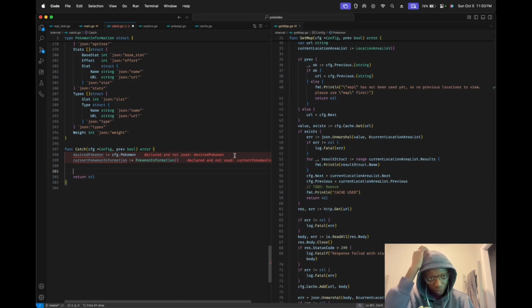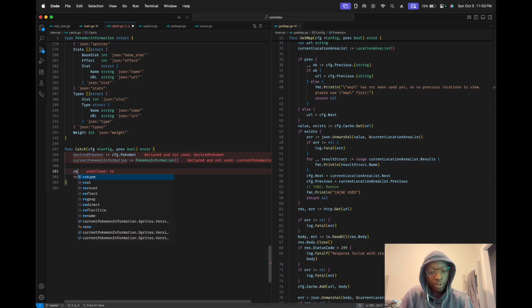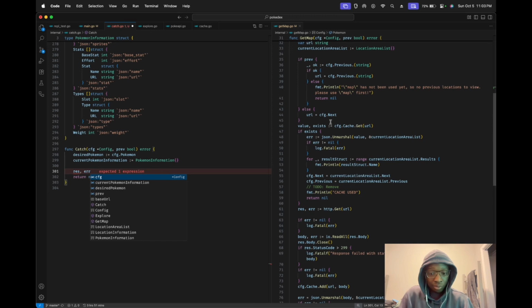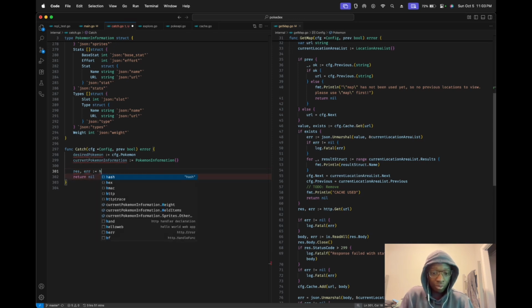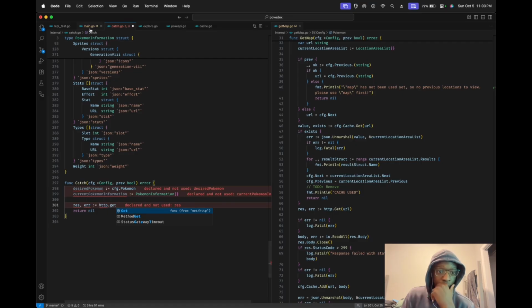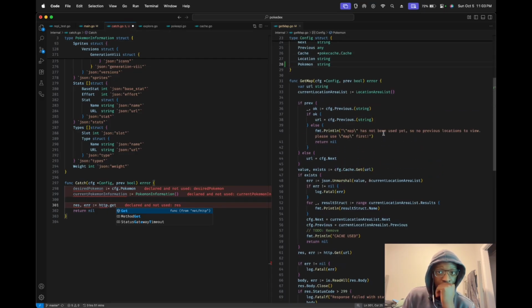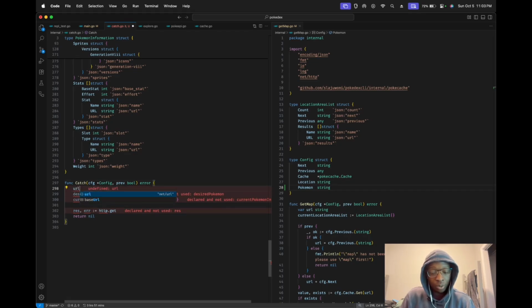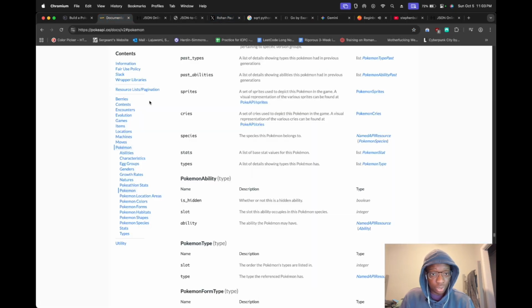Then we need to run the HTTP call. Now the URL is going to be different. Yeah, we have that base URL, right? So we can say URL, do the base URL plus, I believe it's /Pokemon.